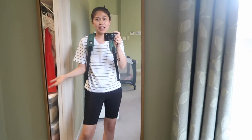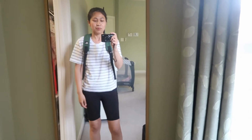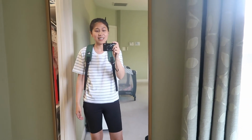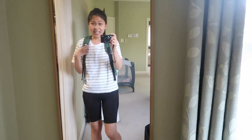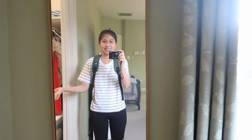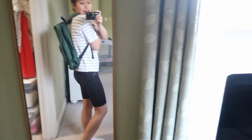But for a diaper bag, I don't really want to invest too much money in it. I just want a pretty affordable diaper bag. A diaper bag is a diaper bag. I don't need anything fancy. Anyway, I got this backpack from Walmart. It is only $6.99, which is exactly what I'm looking for. It's made of nylon.